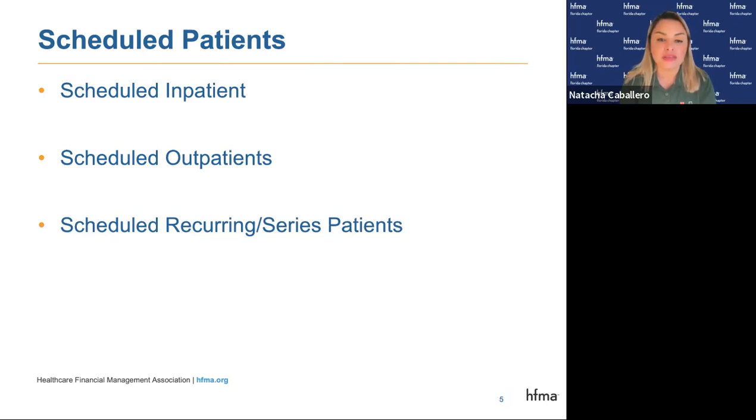And typically, recurring patients are therapy series patients, behavioral health, chemotherapy, and radiation therapy. Patients are scheduled as inpatients if the level of care meets inpatient acuity criteria. Most facilities use Medicare standards as the guideline for determining inpatient status. Major surgery patients and obstetrical patients are the most commonly scheduled as inpatient. Direct admit patients can be considered scheduled if a physician calls the facility ahead of time to let them know the patient is coming.